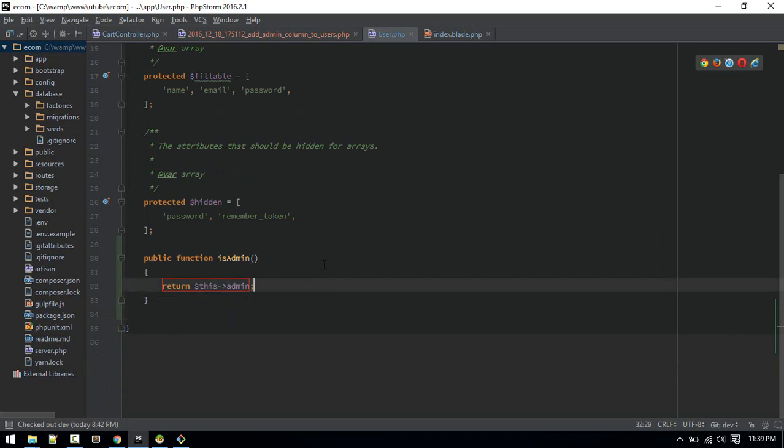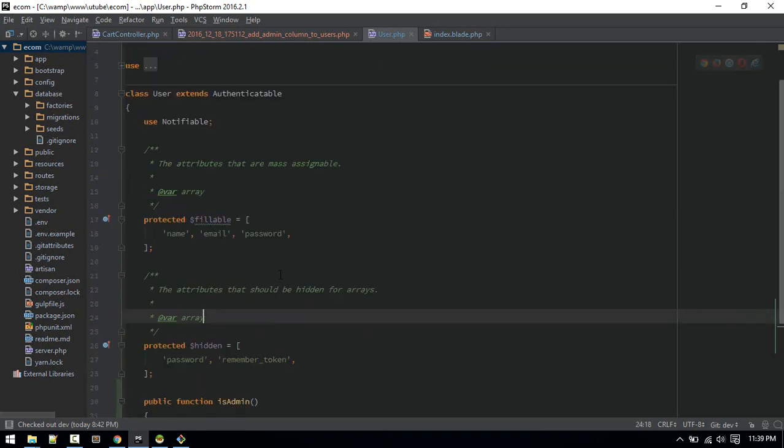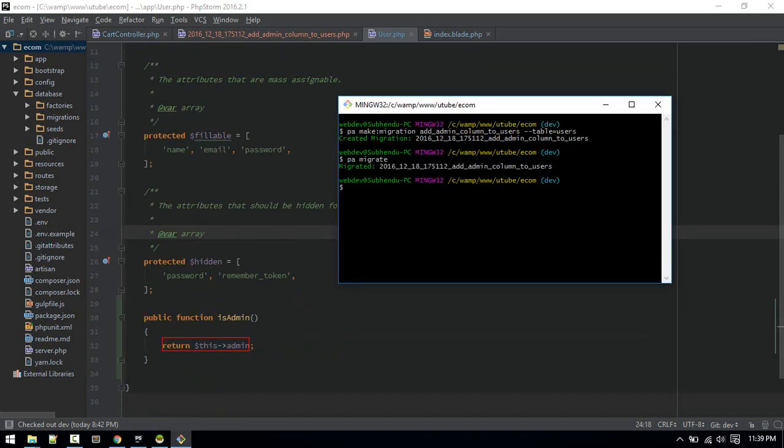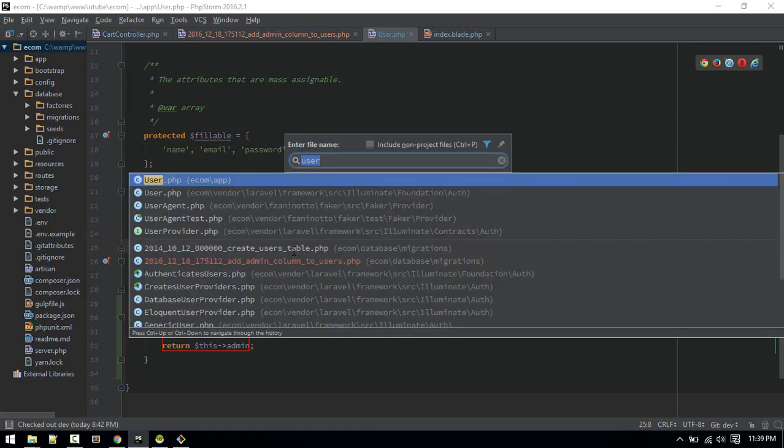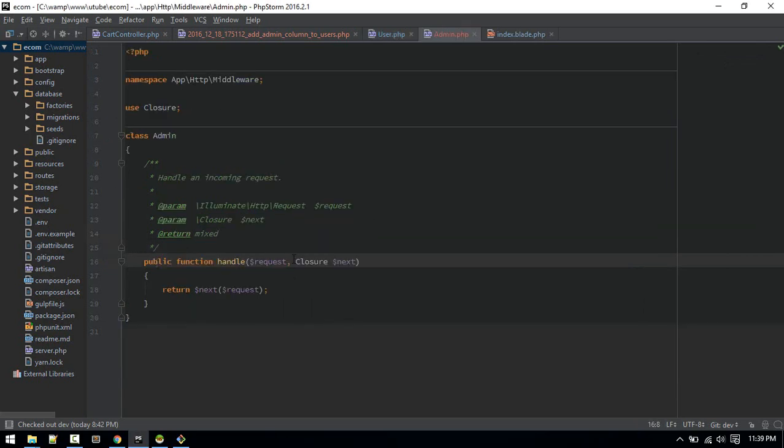Next we'll create a middleware. So php artisan make:middleware, and we'll name it admin. Let's go to admin, which will be inside app http middleware.